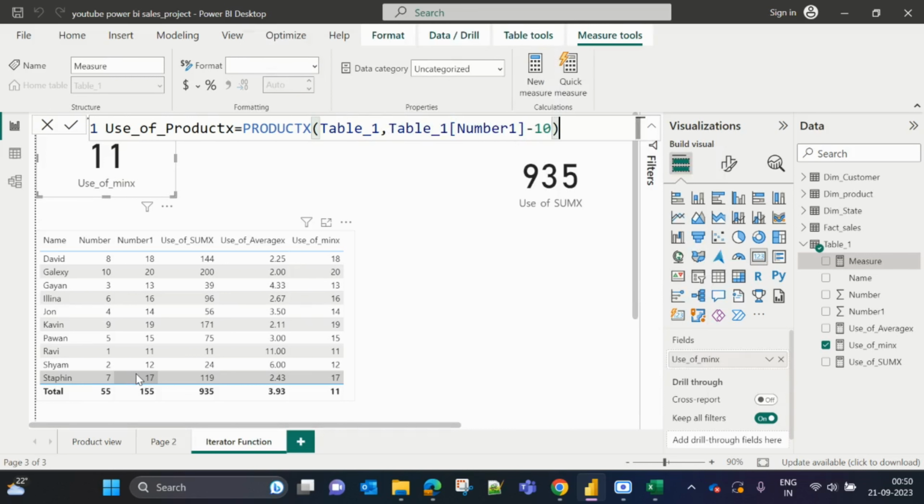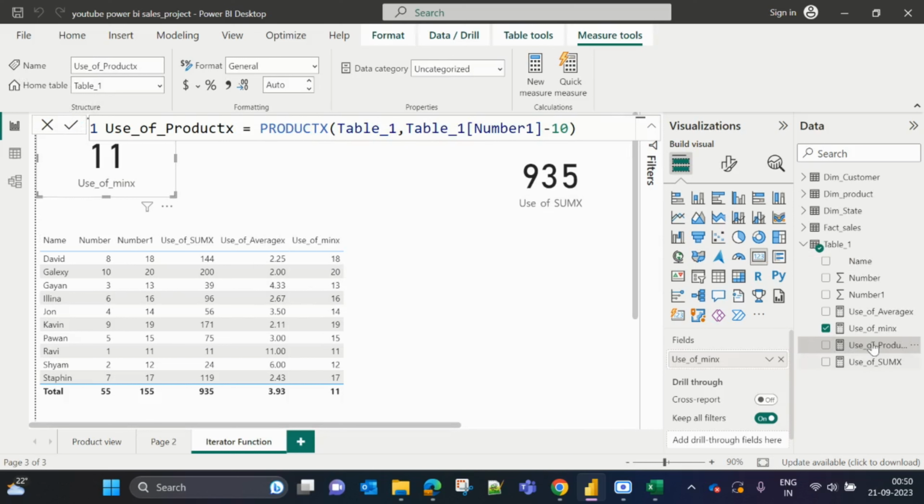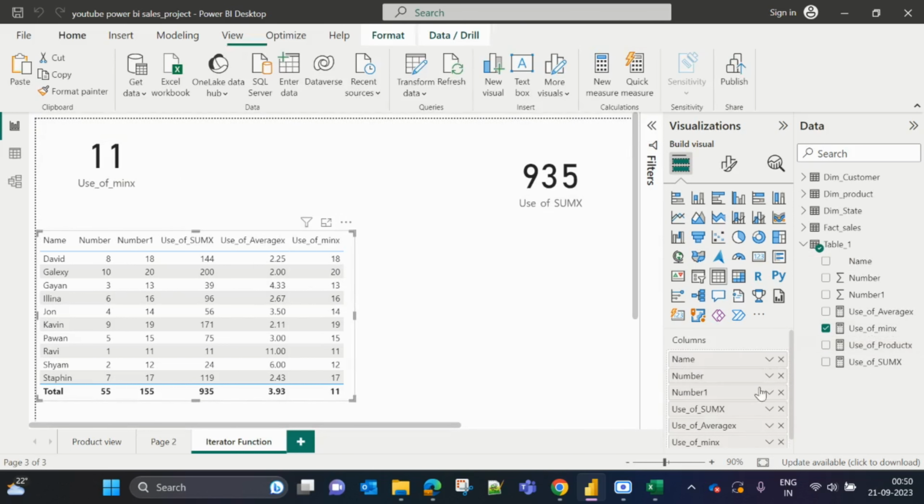Okay, what it is going to do is subtract 10 from 18, the result is 8, and 20 minus 10, the result is 10, 13 minus 10 is going to be 3, and so on for the whole column, and at the end it is going to multiply them with each other. Let me first complete this, then you will get it easily. Now drag this to this one.